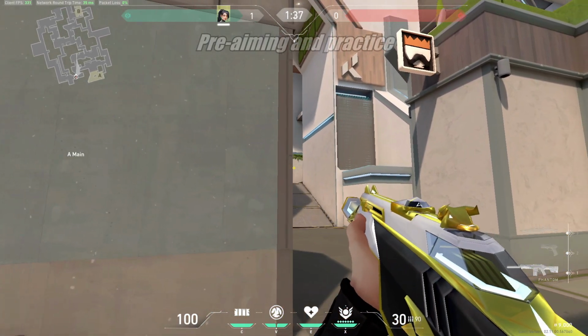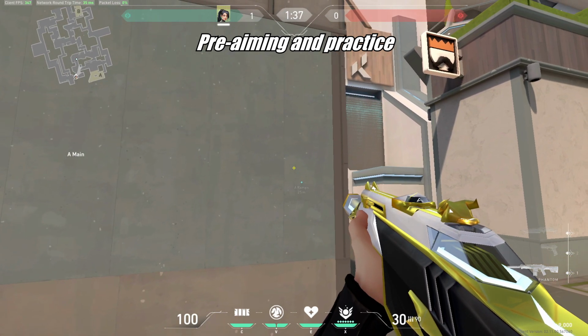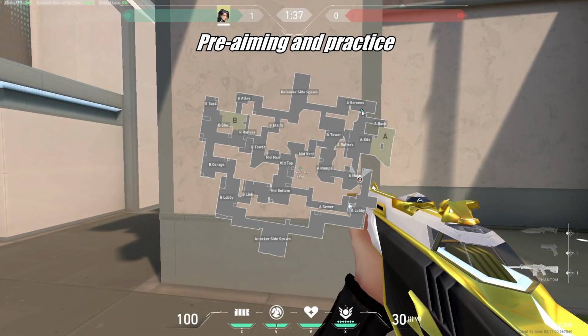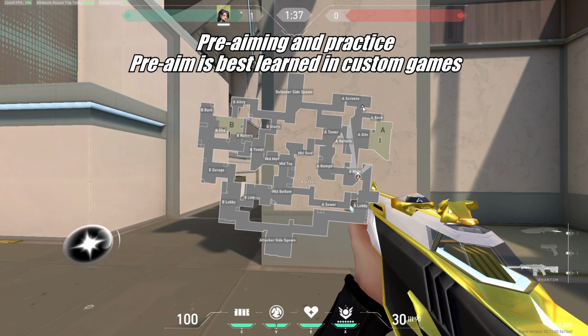Pre-aiming is a concept where you are pre-aiming an angle before you're picking it, with the expectation that your crosshair will land on the player playing the said angle. How do you get better at pre-aiming and pre-firing though? Bad news, it's a boring drill, but if you wanna learn pre-aiming and pre-firing efficiently, you have to go into a custom game on whatever map you wanna learn, and learn it mechanically.